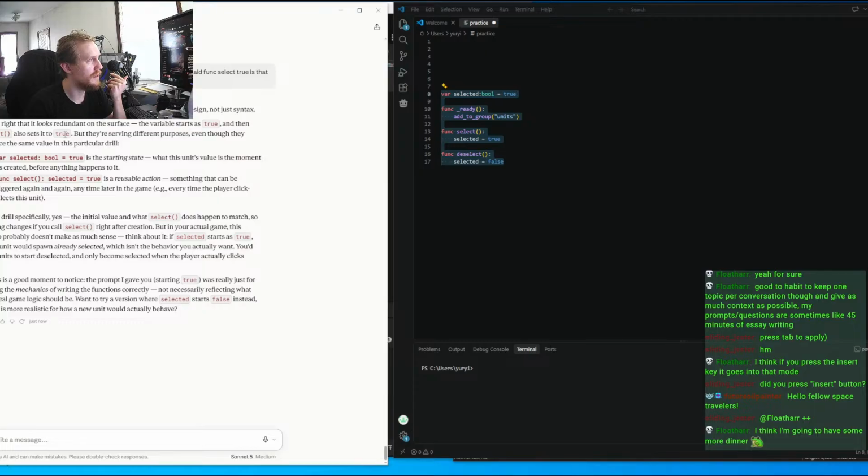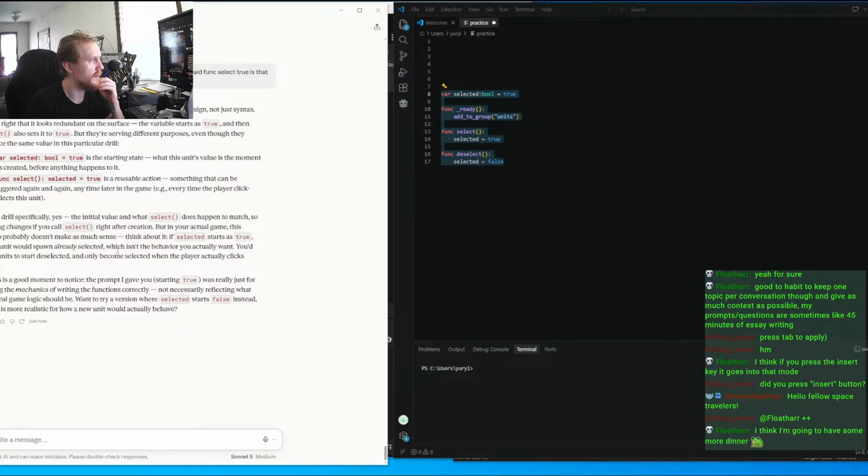Function select can be triggered again and again anytime later in the game, every time the player clicks to select the unit. In this drill specifically, yes, the initial value and what select does happen to match, so nothing changes if you call select right after creation, but in your actual game, this combo probably doesn't make as much sense.